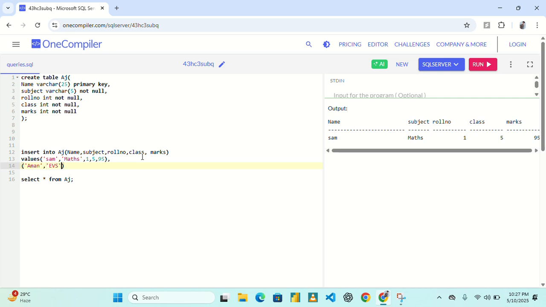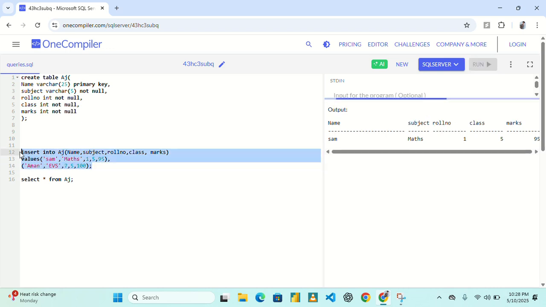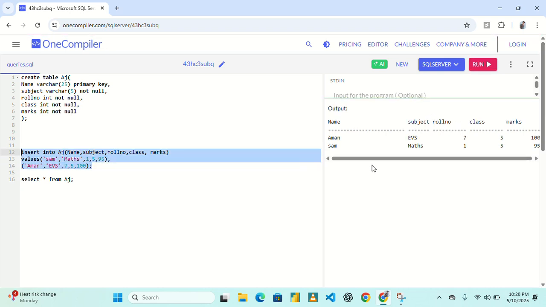Then the next roll number, suppose 7, then class suppose fifth, and it got 100 marks. Close with a semicolon and run it. See, the second record is also inserted. Similarly, you can insert multiple rows with this syntax. It is very basic SQL which I have started.